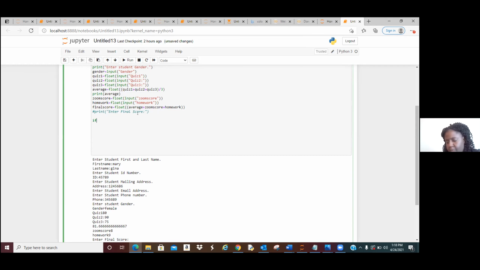If gender equals female, put two equal signs.